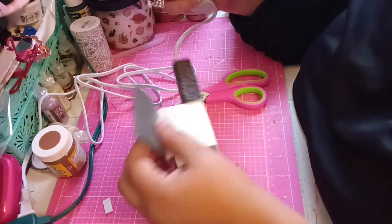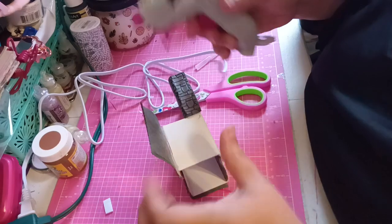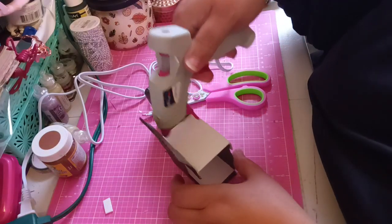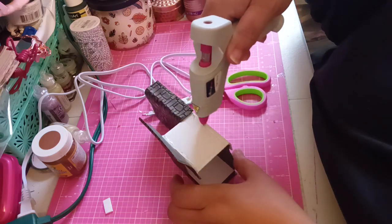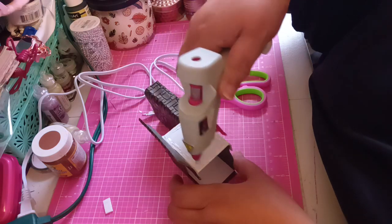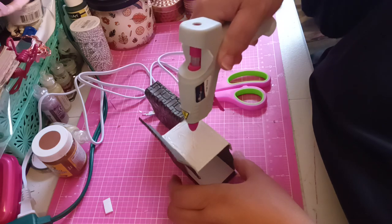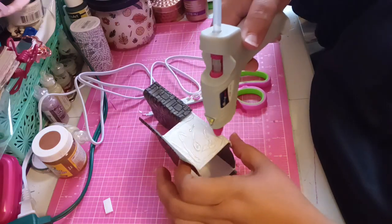And then let's do the side. Let me get another glue stick in here, or at least near me. Going through glue sticks is crazy, how fast you can go through a glue stick. That's why I like the fact that the Dollar Tree has glue sticks, because it can get really expensive going through glue sticks. And they're not cheap.